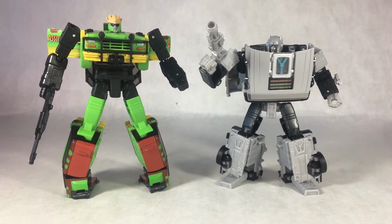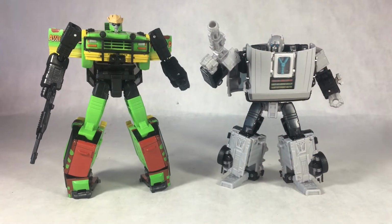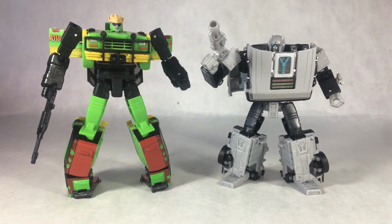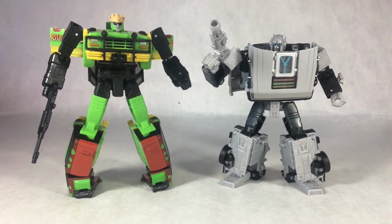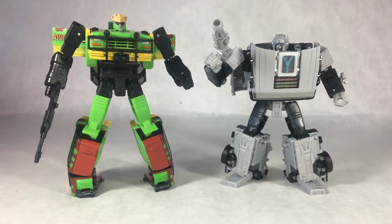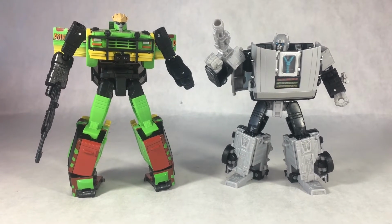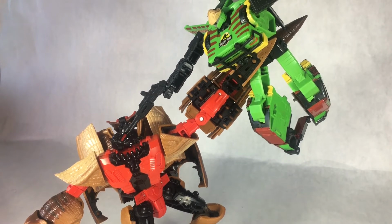And again, I wish this guy had a little bit more paint, because this guy had a lot of great engineering and great paint put into him, even with him being a retool. This guy being a brand new mold, he really could have made a better first impression with a little bit more silver paint. But again, I could probably paint it up myself. But anyway, it's just a complaint that I wanted to mention. These two look great together because, I mean, they were in the same two-pack, like I said before. But overall, there isn't really much else to say about this two-pack.